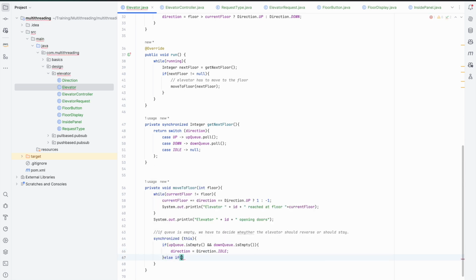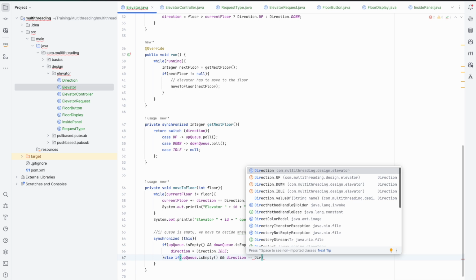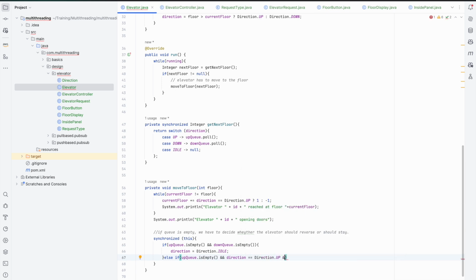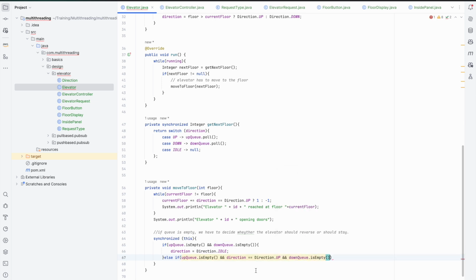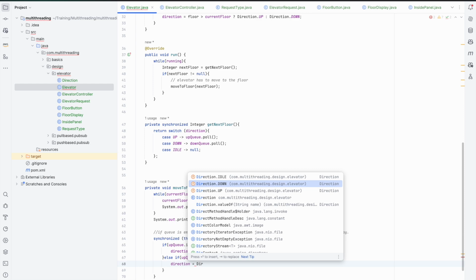Similarly, if my up queue is empty and the direction earlier was upwards, and down queue is not empty, the elevator was moving upwards, now it has to reverse, so the direction has to be down.